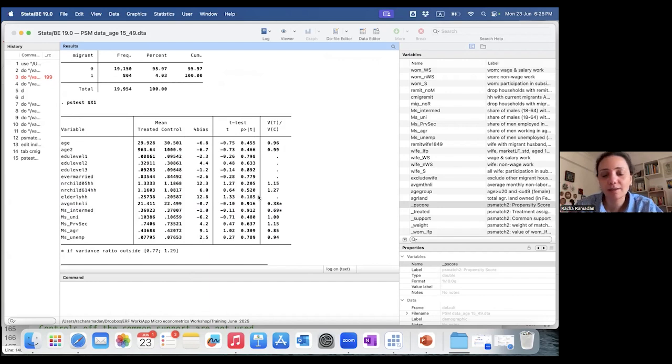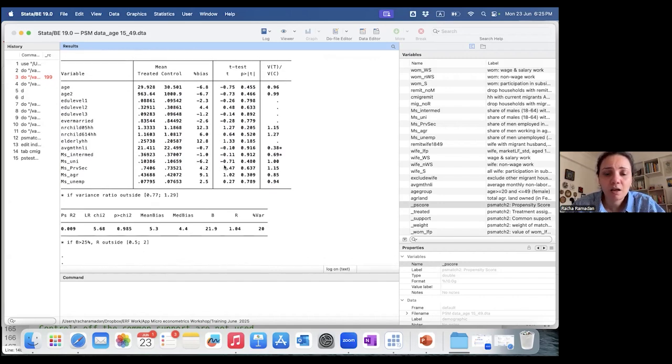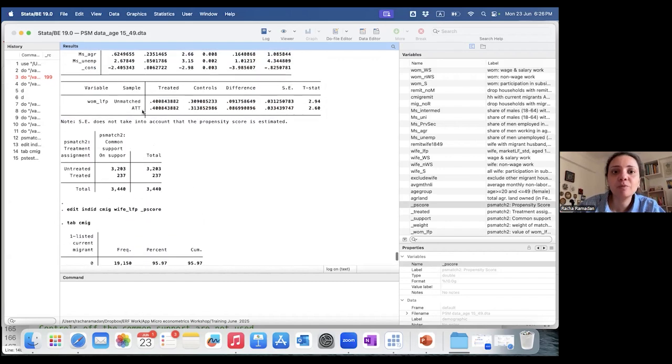So I think this is the only time in my life when I am working with data that I am happy to find non-significant results. Why? Because this means that I don't have a significant difference between the average age of the treated and the average age of the control, the education level of the treated and the education level of the control, which means that I am doing a good match between the treated and the control group. So I don't have to worry about the number. And this average treatment effect on the treated shows me that having a migrant would have a significant positive effect on labor market or labor force participation.